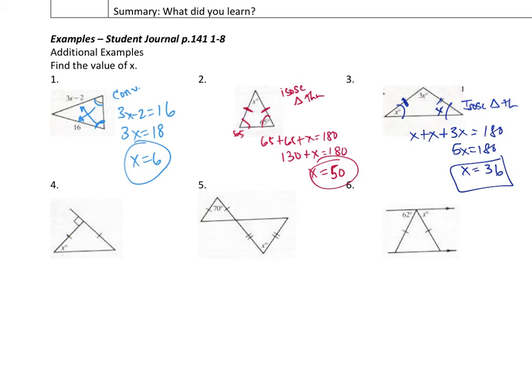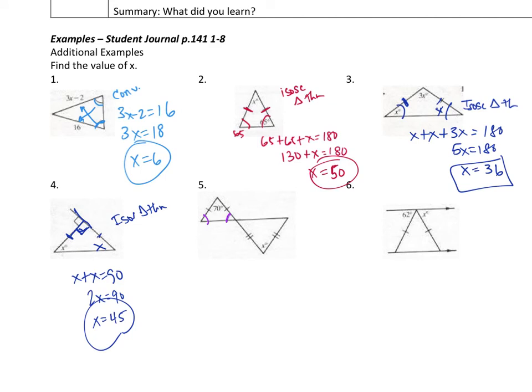Now taking a look at the next one. This is an isosceles triangle theorem again, because I have the sides and I'm going to the bases, so that's going to be an x. That's going to be 90 because this is perpendicular. So we've got x plus x has to be the other 90. So 2x equals 90. X is going to be 45. All right, moving on. Moving right along. Here we go. Let's take a look at this next one.